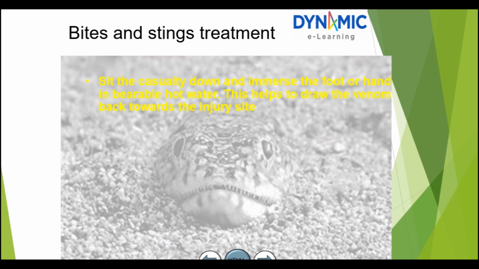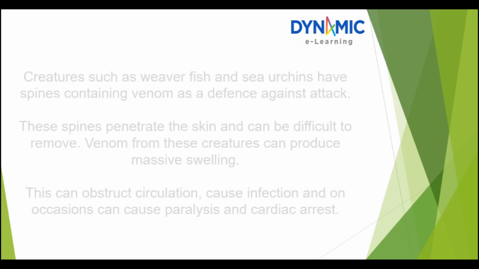Sit the casualty down and immerse the foot or hand in bearable hot water. This helps to draw the venom back towards the injury site. Calm and reassure the casualty as they will be in considerable pain. Send to hospital or call for an ambulance. The spine should be removed in the hospital, and keep the injury area clean to minimise the risk of infection.